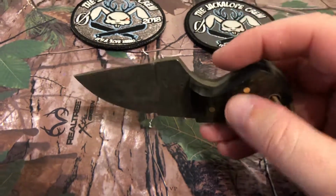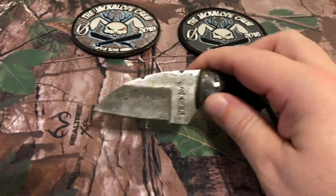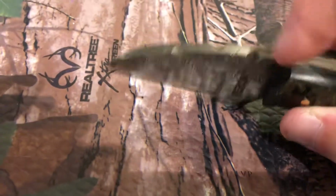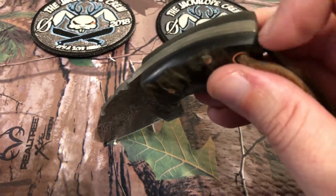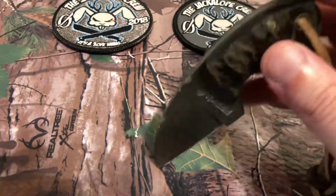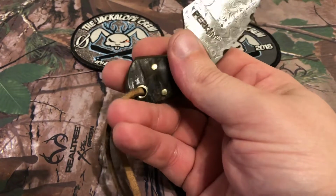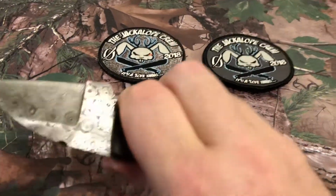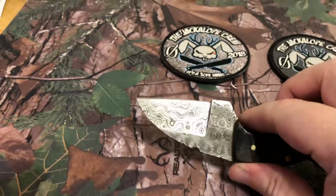Quarter inch steel, Damascus steel. I'm not going to put this through any torture test, nothing like that, because I just think it's beautiful. Man, I love that stuff. I mean, that's beautiful to me. I love it. And the little uniqueness to it, I get that. But, you know, they could have rounded that over a little bit more. Oh, yeah, also, Perkins, make the handle about that much, where my fingertip is, a little bit longer. I know it's a neck knife, it's supposed to be like that, but just a little bit more. Just a little. And I think this would be great.